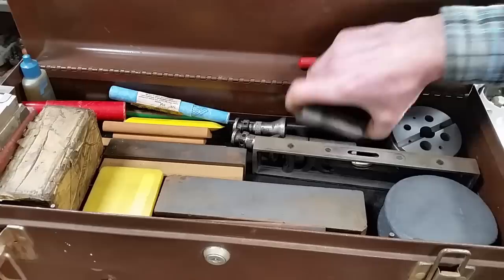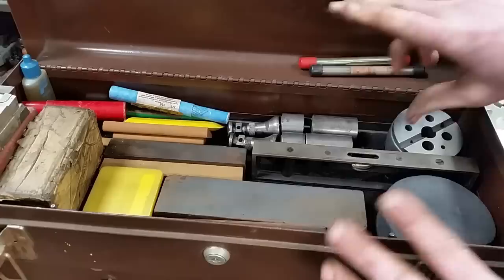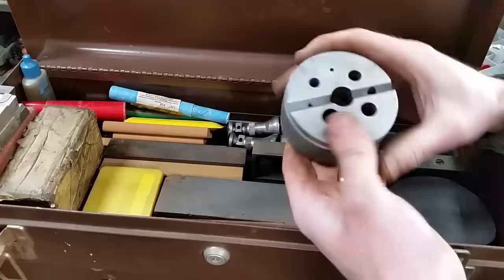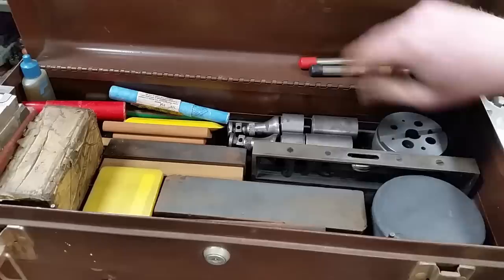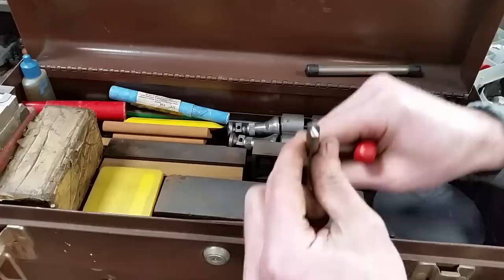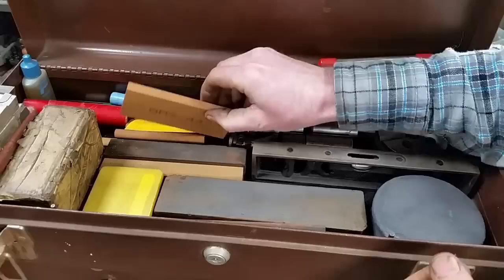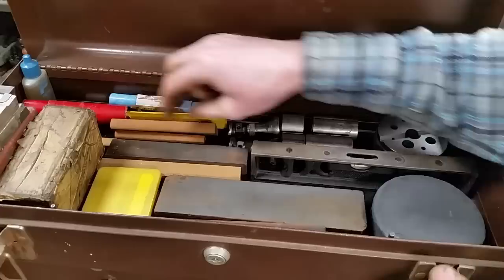In the top of this box, more random stuff. Some Starrett screw jacks with the extensions. A decent Starrett level — it actually looks really good, it's a little dirty, but all this stuff is dirty. It sat around literally in an unheated building — three unheated buildings. I went through and dug and got everything metal related. A Starrett bench block and a bunch of stones. More carbide die drills. A bunch of wedge stones.